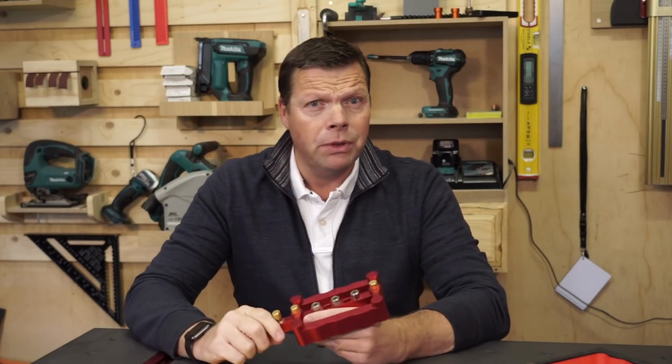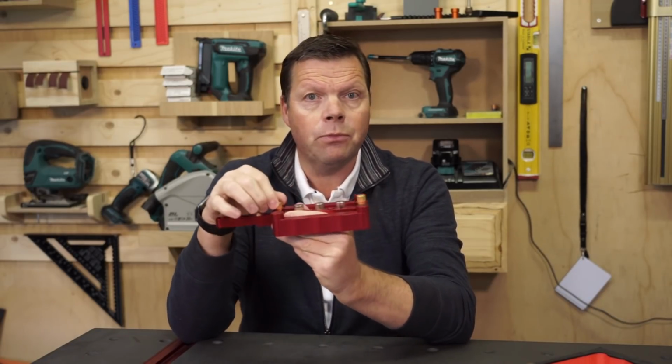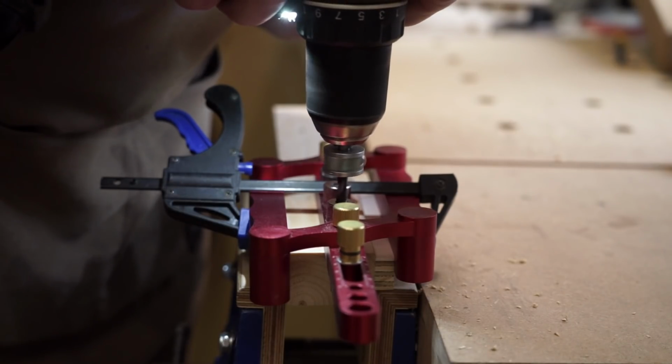Another thing that you should take care of is that you tighten these screws frequently. Because of the friction when using it, it becomes loose and then the middle bar becomes too unstable.